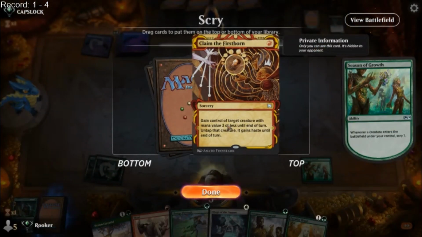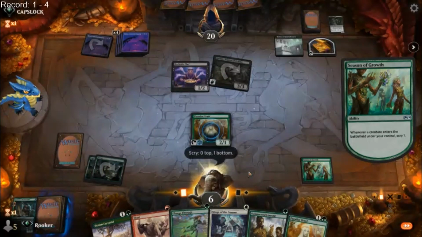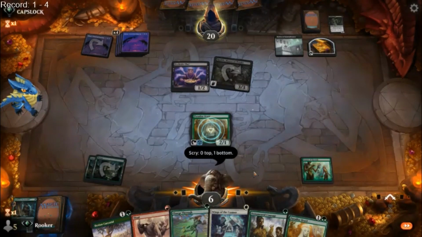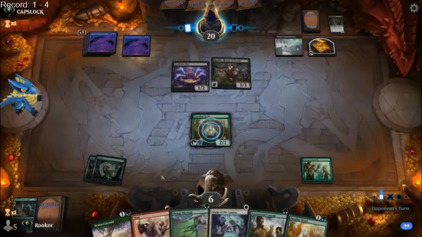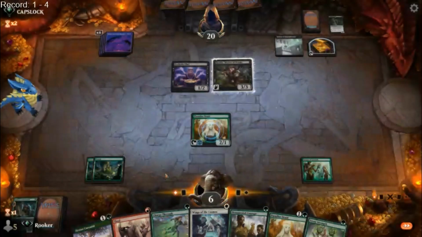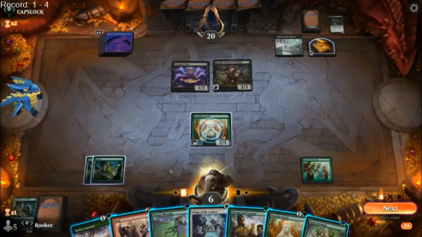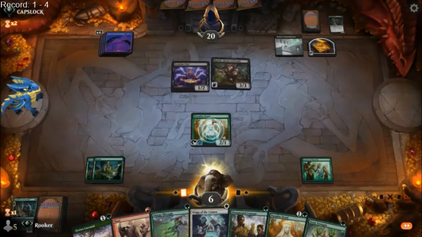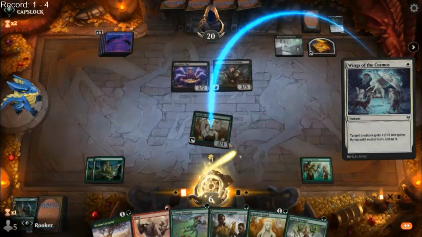Scry one, claim the firstborn. Not good enough, I don't think. We've got a lot of what we need. I should have played Elysian Caryatid, honestly. But we, in case our opponent for some reason does that. Oh my gosh. Oh my gosh. Okay. We tap it for white. We Wings of the Cosmos our own Paradise Druid.